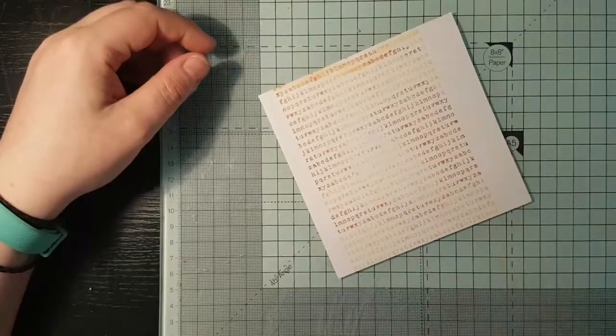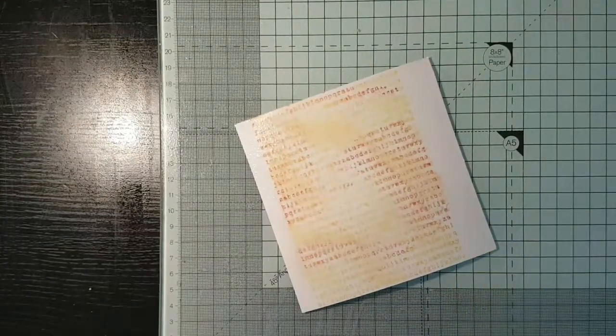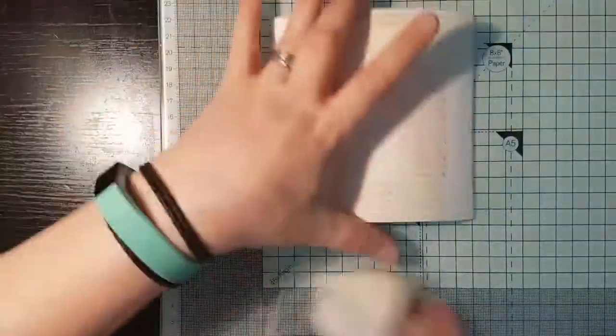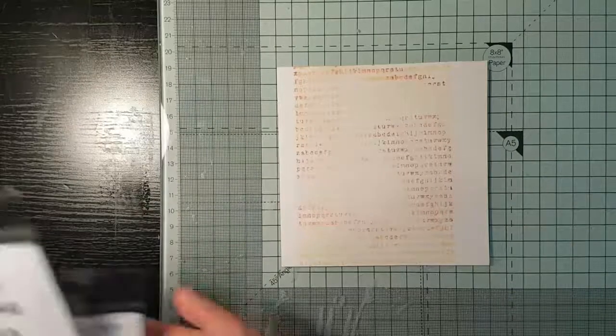I'm actually thinking I might wet it a bit more. Let's see what happens with the water hitting it and what kind of effect we're going to get. Well, it's definitely bled, and in some places it's faded out and in other places it's fine. Do you know what? I quite like that effect though, because, let's just spray the back of that, it's given me some paler patches that's going to allow me to stamp an image over it.